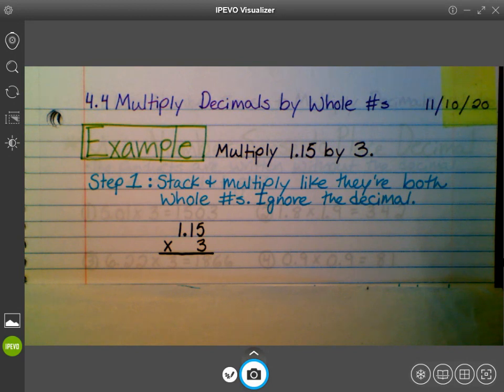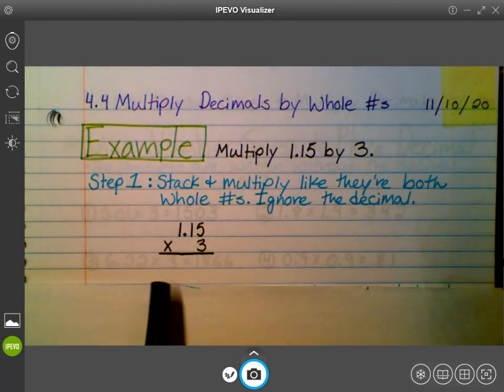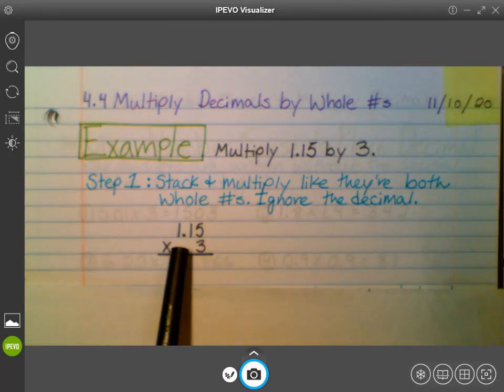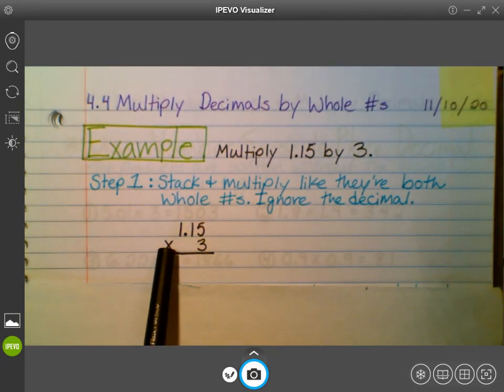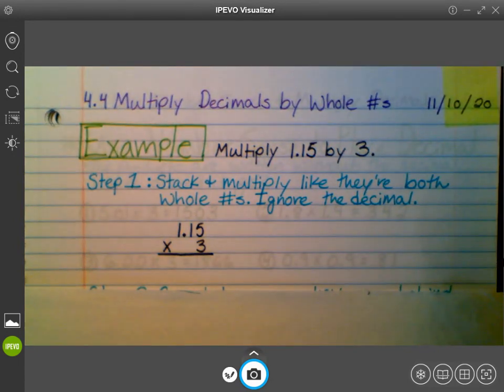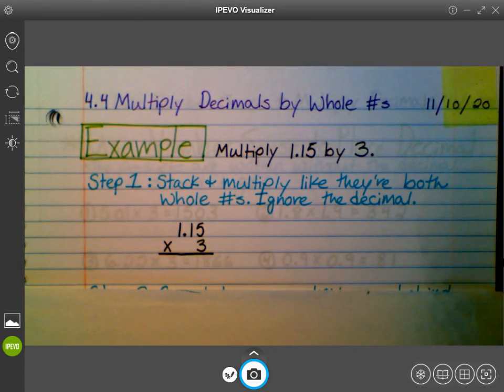5th grade, I would like you to follow step number 1. I want you to ignore the decimal point in 1.15, so you can look at this as if it's 115. Just go ahead and multiply. Follow step number 1 and multiply. Put a thumbs up on your desk when you have the answer while ignoring that decimal. Awesome. Thank you, Addie, Zoe, Elena, Frankie, Michael, Layla, Richie, Mackenzie, Senna, and Emmy.